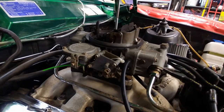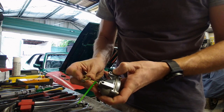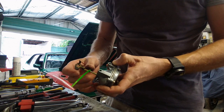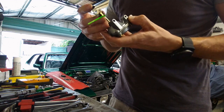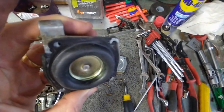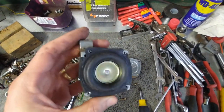Oh well, that's a bit of a revelation. Right, here's my vac secondaries solenoid, and that's the vacuum line port there. Feels like it's working. Let's have a look inside it. That looks all right to me. I'm no expert, but I would have thought if it was broken, there would be an obvious hole in that diaphragm.